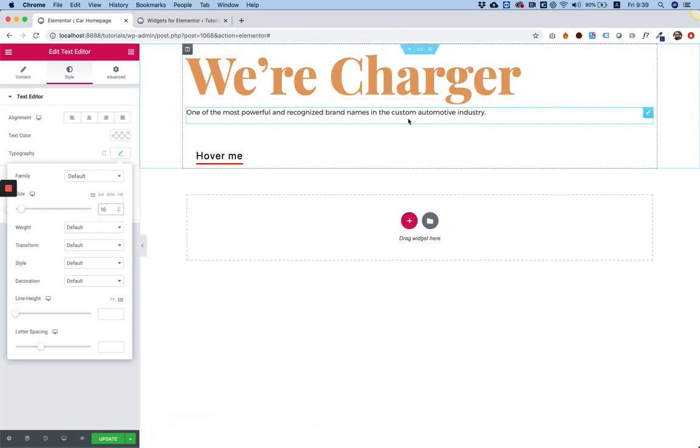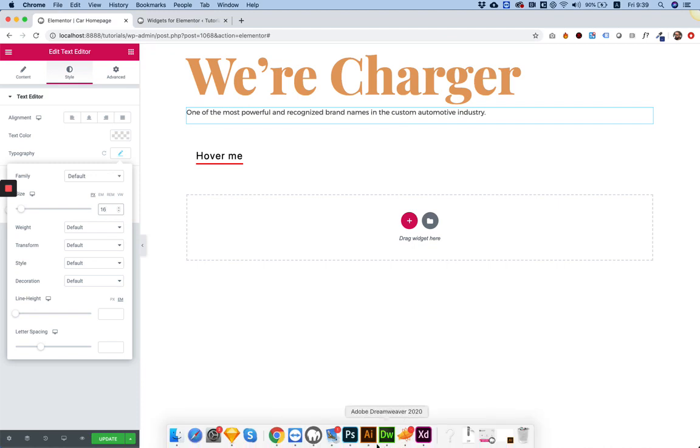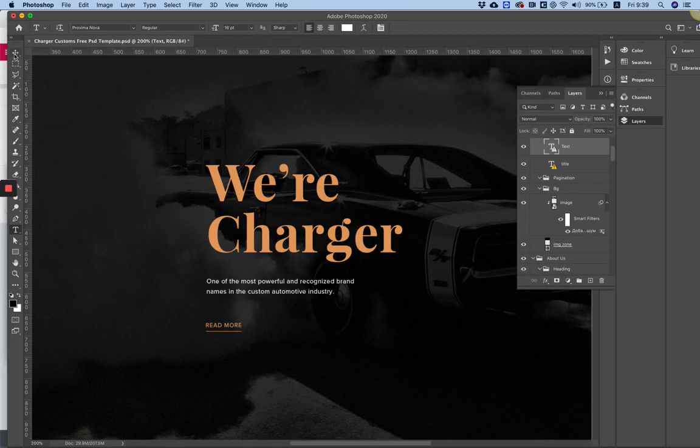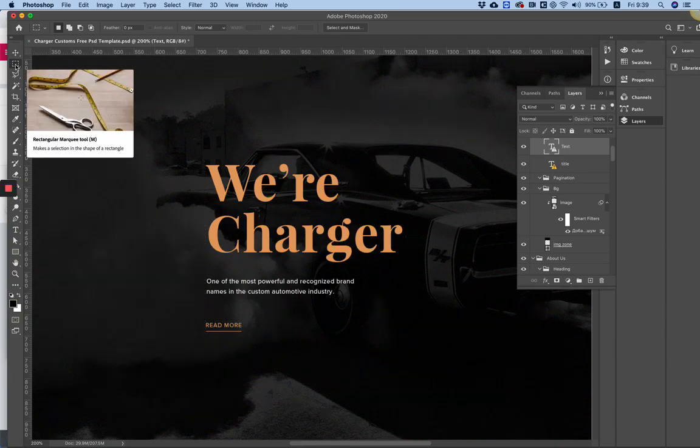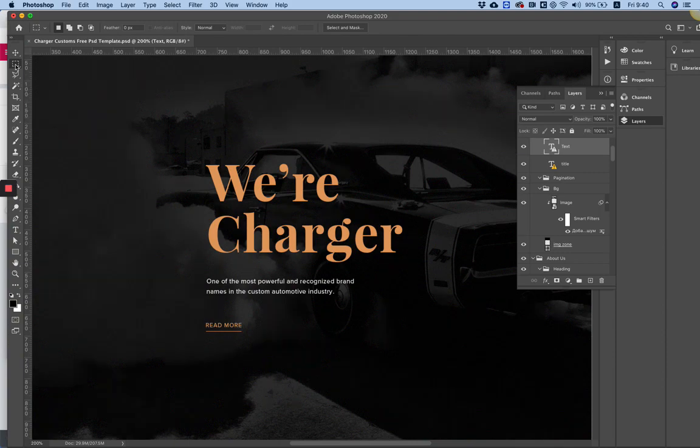Great. Next things next, over here inside of Photoshop, this part is not so wide, meaning this section needs to be less wide. Now the way I'm going to measure this is I'm going to use the rectangular marquee tool by clicking on it, and I'm going to select the place where the text is inside, sort of marking the box width.